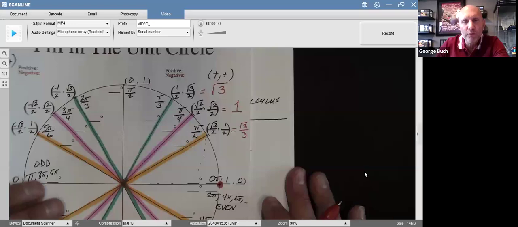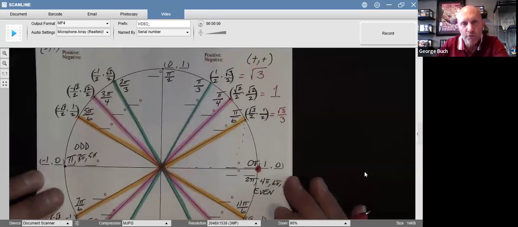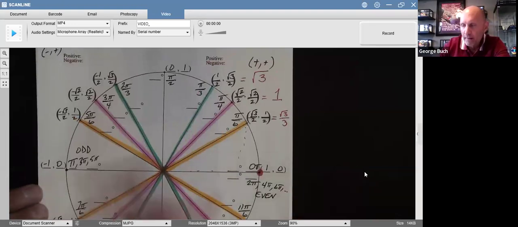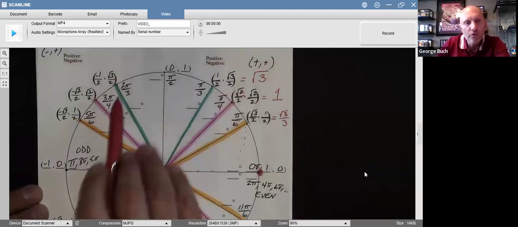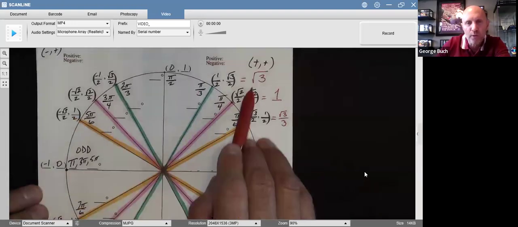And using our reference number methodology for solving like sine, cosine, x and y, all of that, this still holds true. So let's say I want to know, okay, what's tangent of 2 pi over 3? Well, my reference number is pi over 3, meaning tangent is square root of 3. But then I just need to know, is it positive or negative?